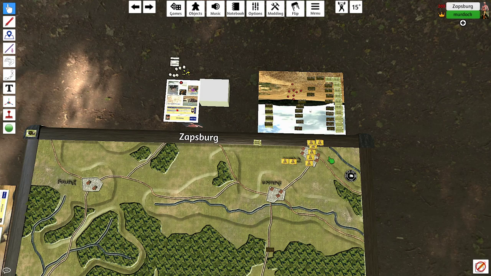Using the MO during his movement phase, with each activation costs momentum. Yeah, the activation costs momentum. So reinforcements is not really an activation. It just happens. Well, it happens in the status phase.